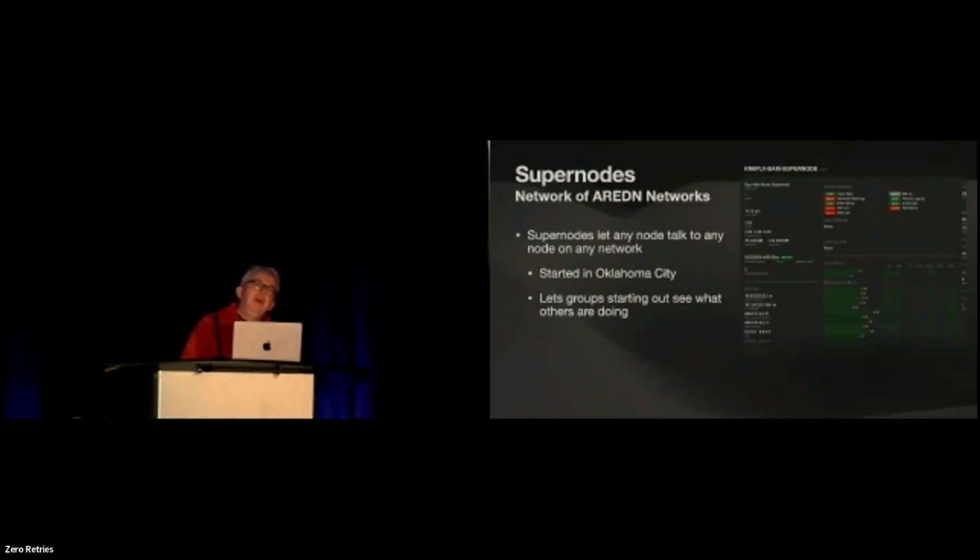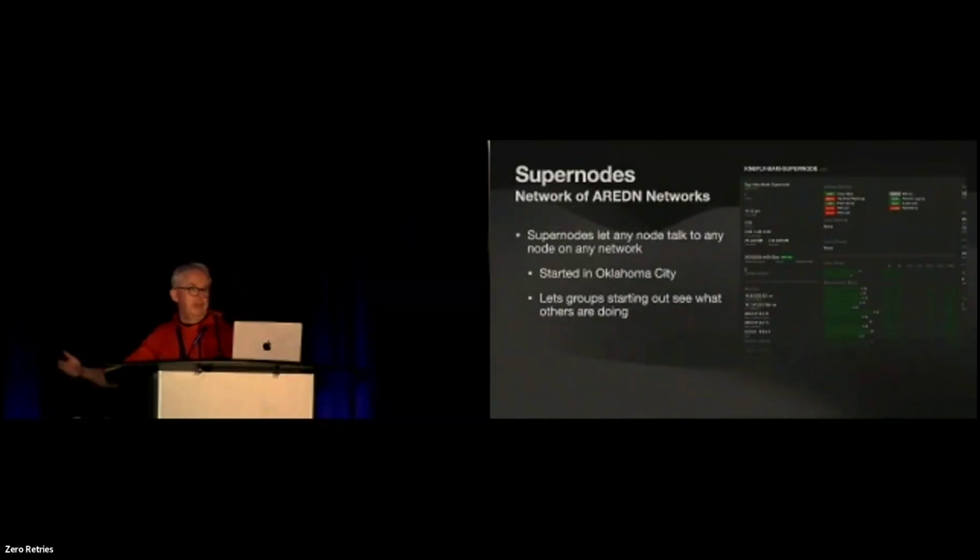And then, although no one's taken me up on this yet, those addresses can be accessed from the internet. So you can, in theory, if you so choose, use one of those addresses to put your AREDN node onto the internet. Now that comes with a whole bunch of issues about the kind of data you want to go over your mesh, and that's entirely up to a local mesh's choice. But it's something that can be done now. You could actually put your AREDN stuff onto the internet if you wanted to.